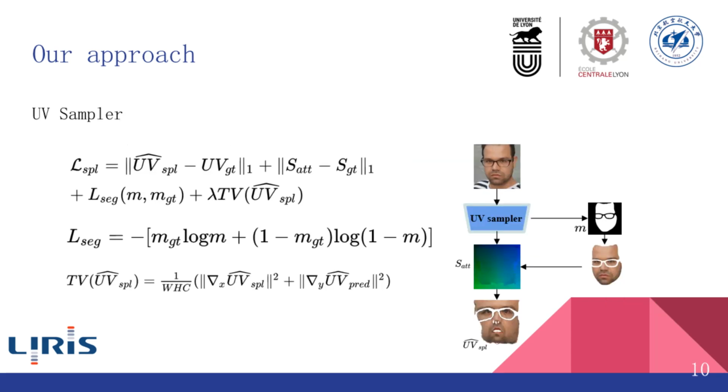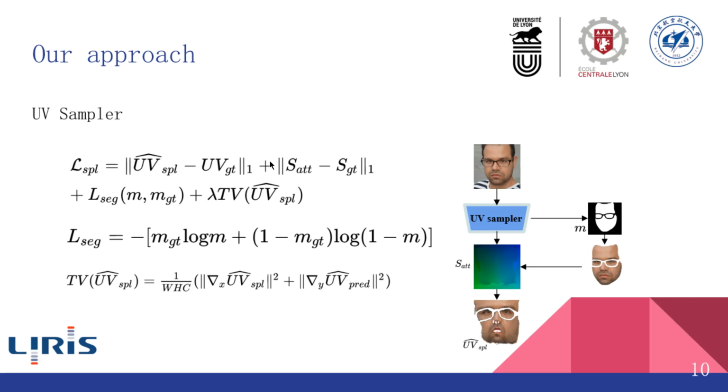The traditional method to generate the incomplete UV map is time-consuming and highly dependent on the 3D morphable model fitting precision, so we decided to use a network module to predict it directly from the input face image. Here we leverage the attention sampling module. The UV sampler predicts both the sampling map and the face segmentation map to discard the non-face part. The module is trained by the following losses.